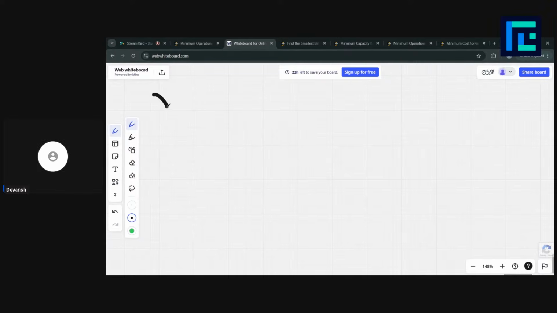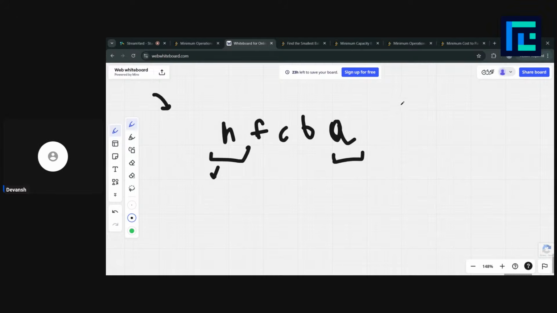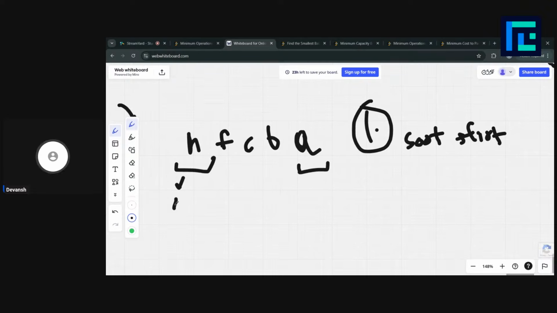What if our first element, let's say this is the array A, B, C, F, H, right? Now our largest element is there and smallest element is there. Let's apply our first operation. The first operation was to basically sort the prefix with the first element. But this creates a problem. This takes the entire array, right?